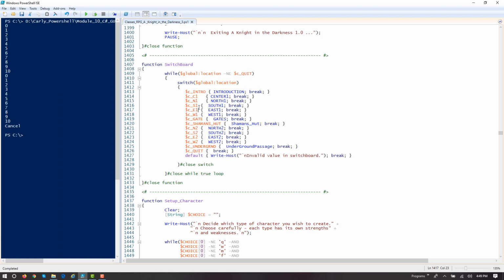So they might have gone north, south, east, west, and then SwitchBoard would then call that function. Same thing, they go through that function, they look around, they make choices. When they're all done, it jumps back to SwitchBoard. And it just keeps doing that throughout the entire game. So that's how we navigate. That's how we allow the player to navigate around our map, okay?